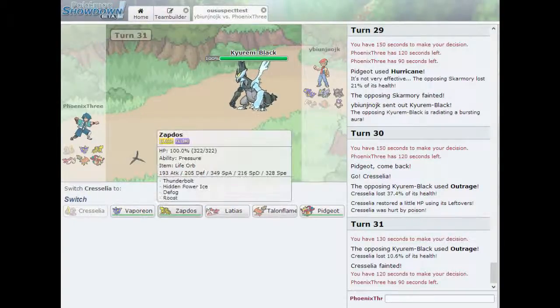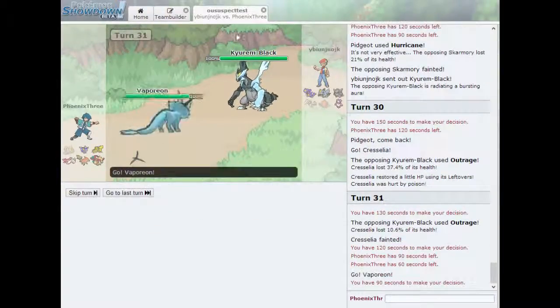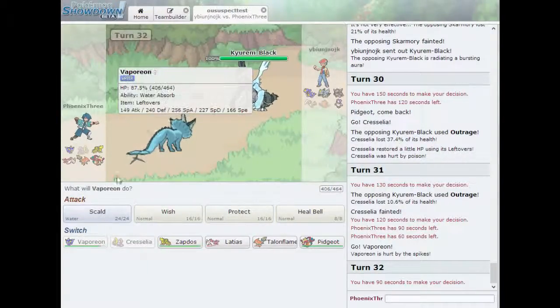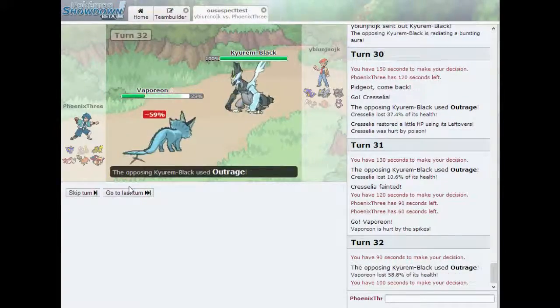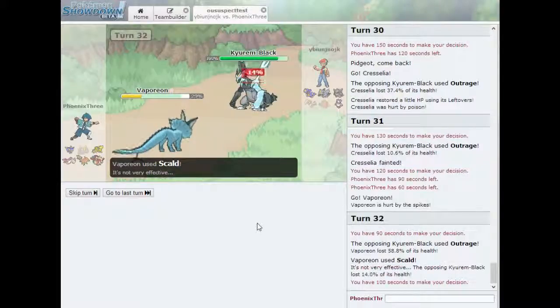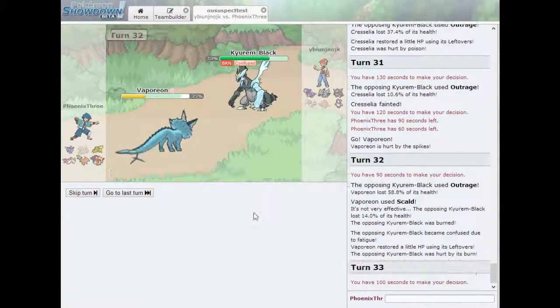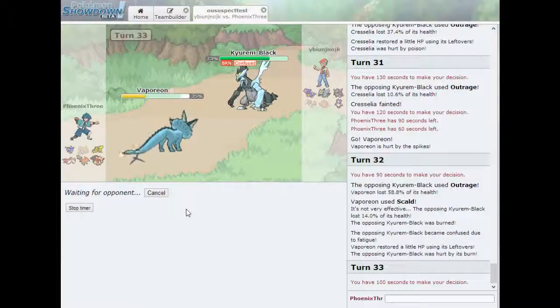But, I mean, I kind of feel like I need to do Vaporeon here. While he's locked into Scald or into Outrage, I should probably just do this. See if I can get a burn on him. 59%, Jesus Christ. Okay, so we got the burn, and he's confused. So I can Wish here, because the Outrage won't knock me out.